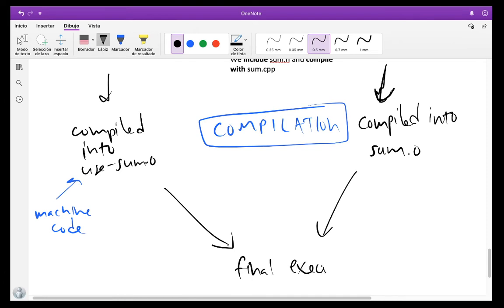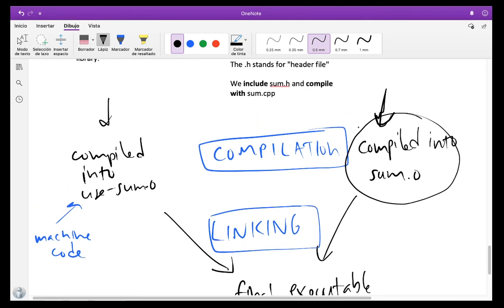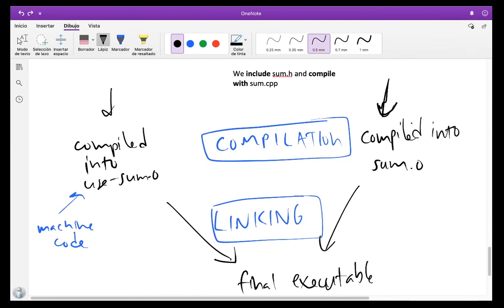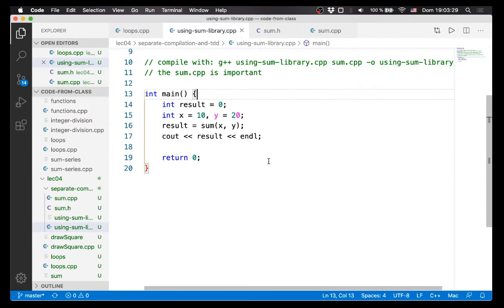And that's the program you can actually run. And that is the linking process. It brings together all of those separate compiled implementations into one final program. Okay, and that's why we got a linker error, because we didn't include the compiled version of the sum function. So that is separate compilation in a nutshell.